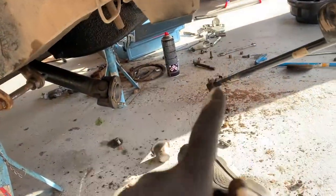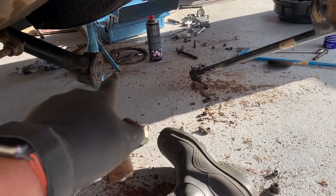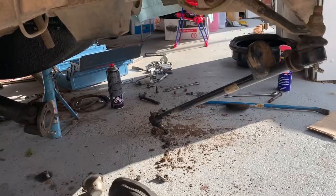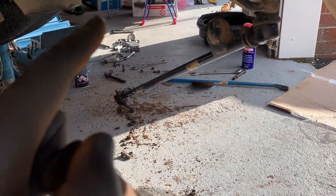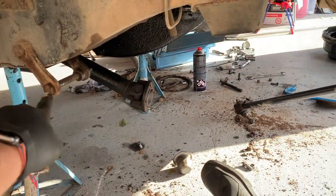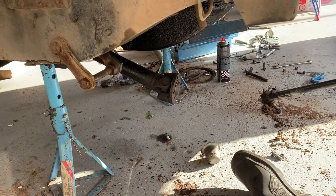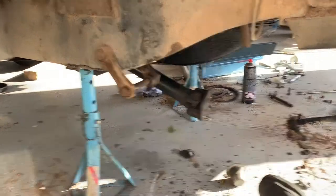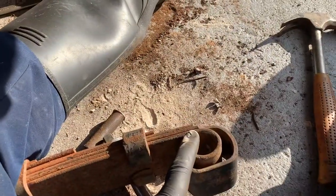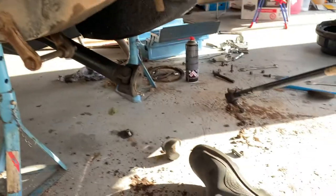That'll do me for today. I'll come back another day - I need to buy some more degreaser and get stuck into that axle casing so it's painted and ready to go back on, clean up the springs and paint them, put the two springs on the empty axle casing just with the diff on, put a new pinion oil seal on the input flange and a new diff gasket as well. Then I'll start into the swivels because they're going to be a horrible job but worth taking time over and doing right. Need new bolts for the prop shaft too.